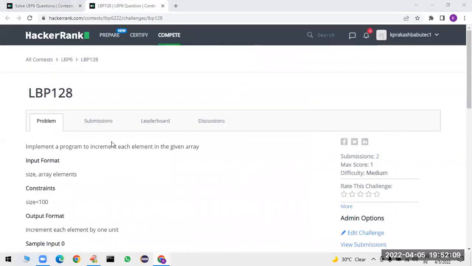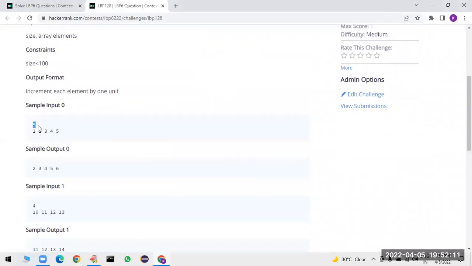Observe carefully: they have given 5 as the array size, so 5 elements are there. For every element present in the array, we add one. 1 plus 1, 2. 2 plus 1, 3. 3 plus 1, 4. 4 plus 1, 5. 5 plus 1, 6. Like this we get.